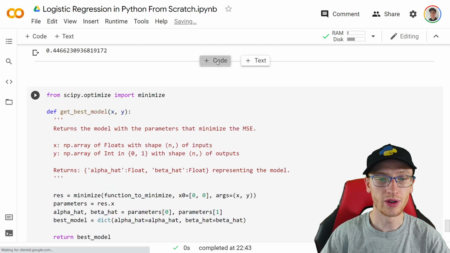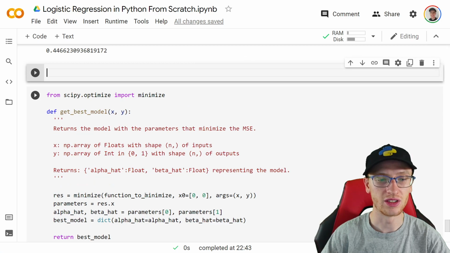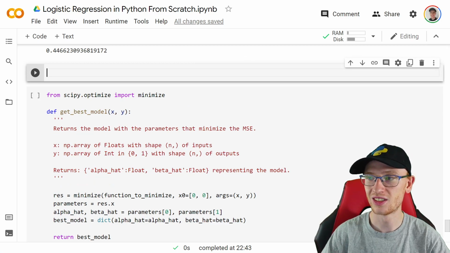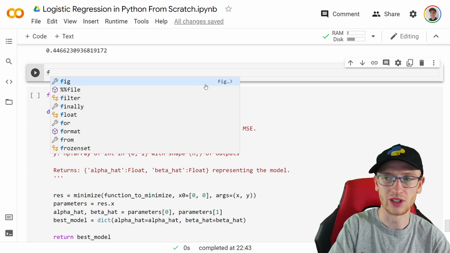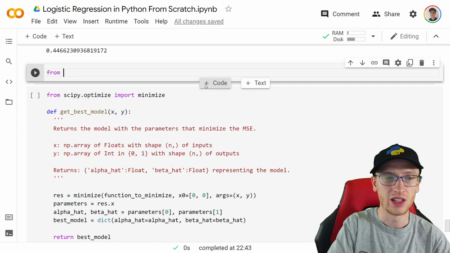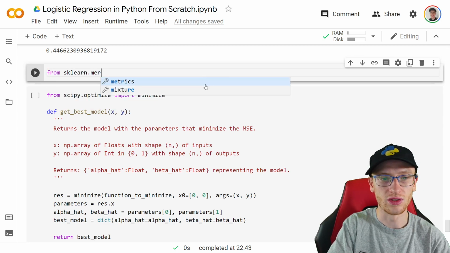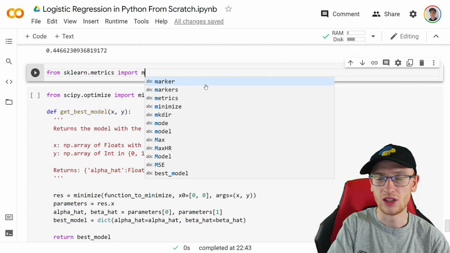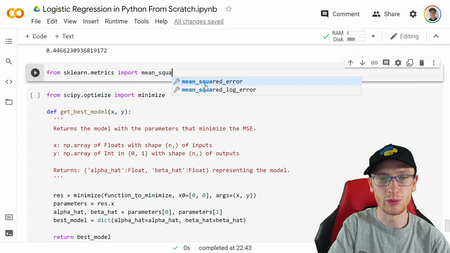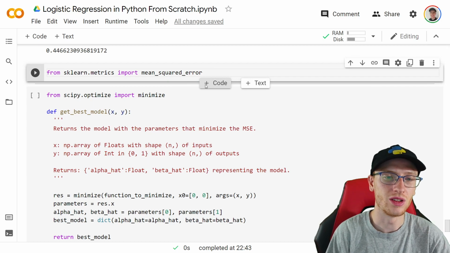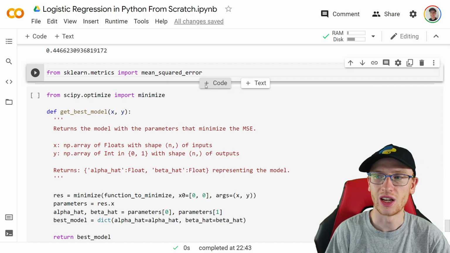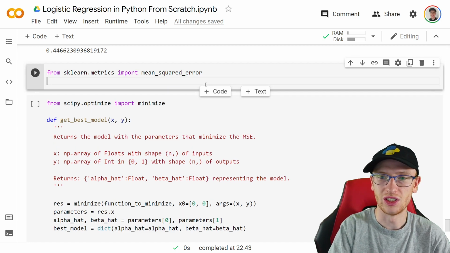So we'll make this above now, because we're assuming that this thing called function to minimize exists, but it doesn't right now. Function to minimize is, and I'm not going to write a nice comment for it because it's just a weird idea. We're going to need from Scikit-Learn.metrics the mean squared error, because we're trying to minimize the mean squared error. But I can't just say minimize the mean squared error. I have to do this kind of more complicated idea, which we'll see here.